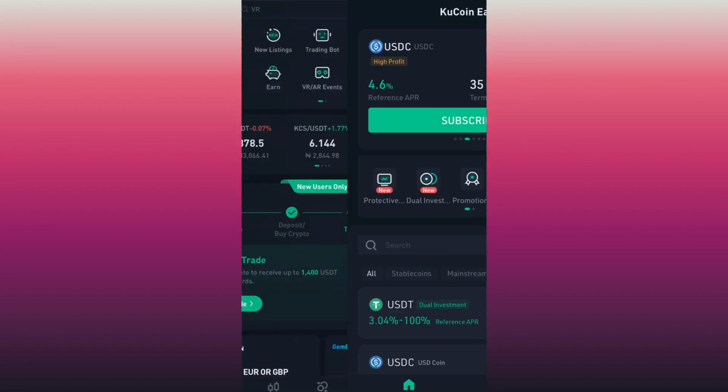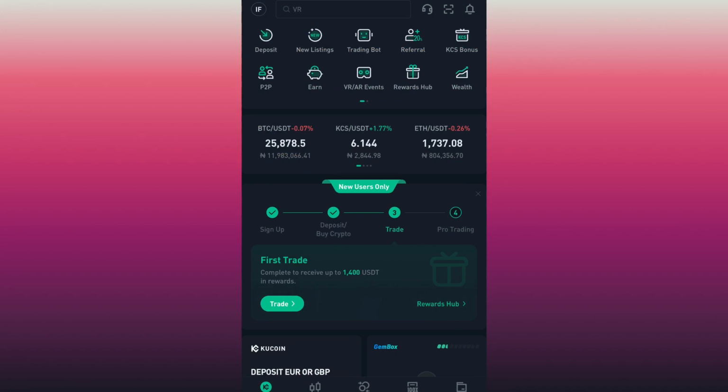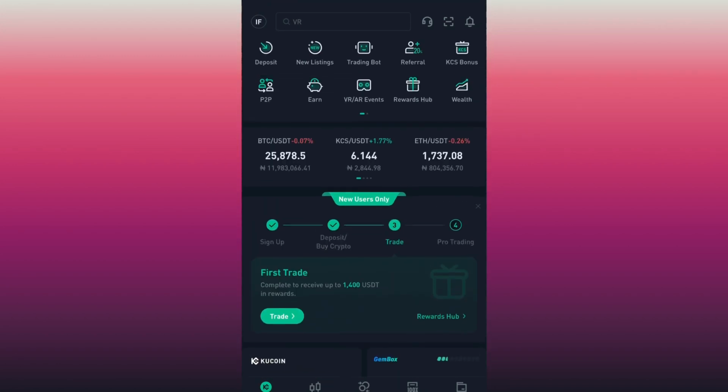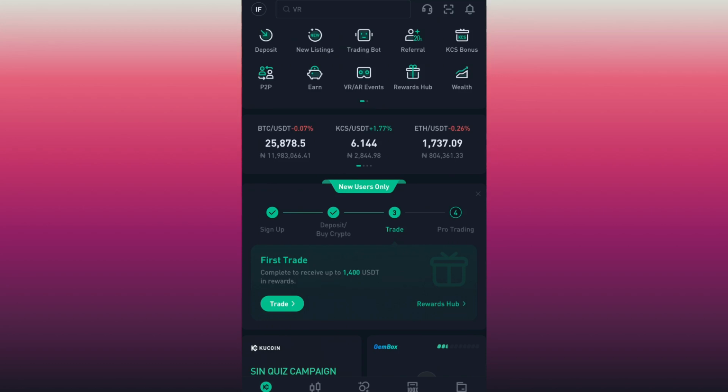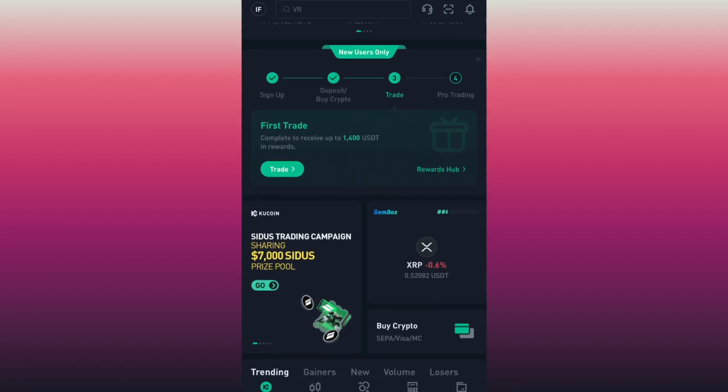In this earn segment you can earn various cryptocurrencies like Ethereum, XRP, and so on. And you can also earn for a lifetime by referral bonus. Once you refer someone, you'll be getting 20% plus of the person's trade. So it's also a plus for you.